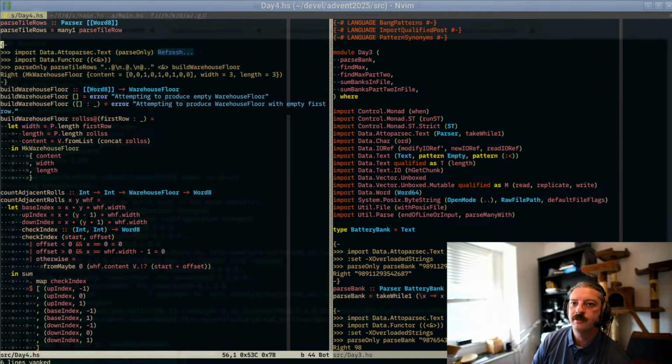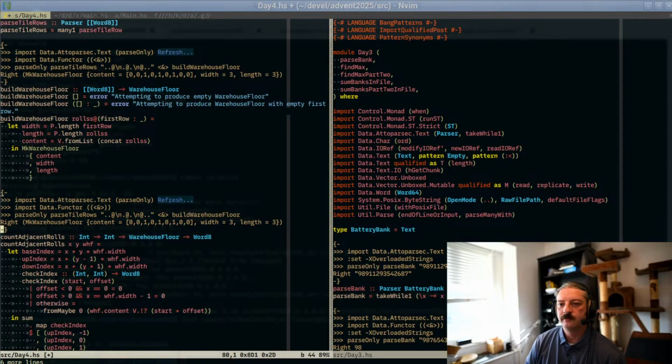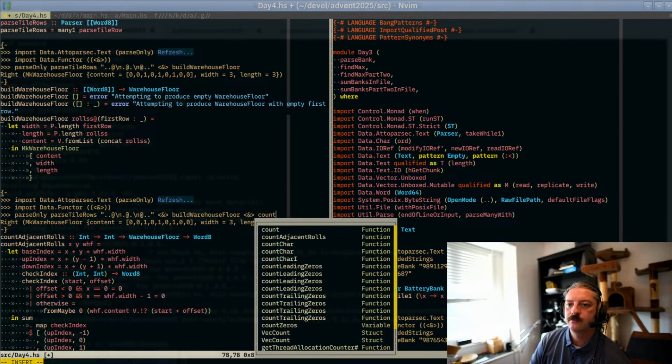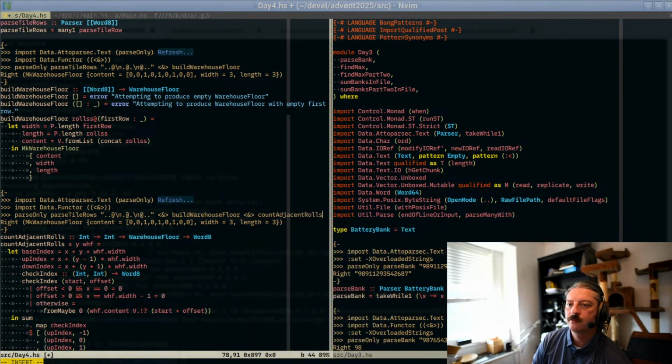We're going to copy this example. And the center of this, let's see. All right, and we're going to take advantage of the fact that Haskell has automatic currying.